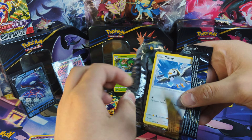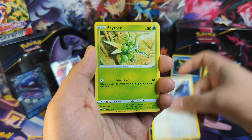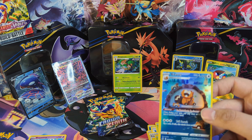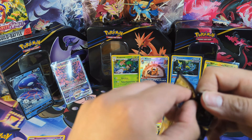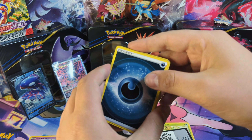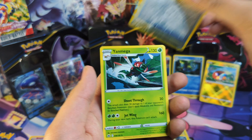Yeah, even the Kyogre as well. I did work on the master set and put the binder together, and I noticed that even that Kyogre V I was missing — just a whole bunch of random V cards I was missing still. Just incredible to pull every gold card but miss a Kyogre V. We also got the Galarian Gallery card — very nice. I think I do already have that one, but I like to have some trading pieces too. Really happy about that Samurott V-Star, because I've pulled the regular Samurott V two or three times now, so it's nice to get the other one right beside it in the binder. Got the Switch and the Yanmega Non-Holo.